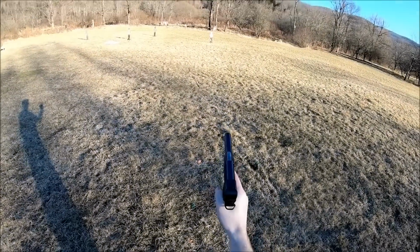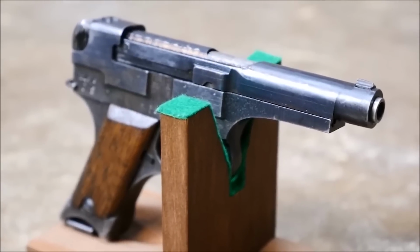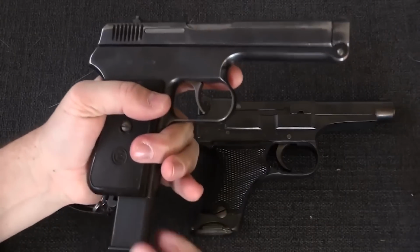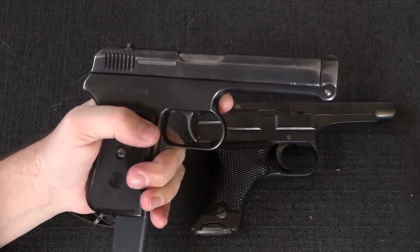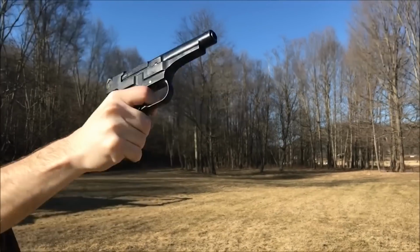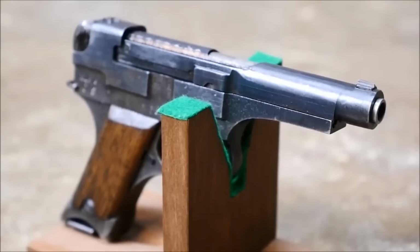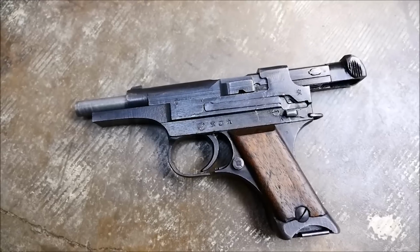The Type 94 Nambu was a semi-auto pistol developed by retired Army veteran Kijiro Nambu and his associates. It was intended to be a compact, lightweight, and effective firearm, but unfortunately it fell short on most accounts. While the pistol was indeed small in size, it proved to be highly ineffective and even dangerous for its users. One of the major issues with the Type 94 Nambu was its problem with unintentional firing.